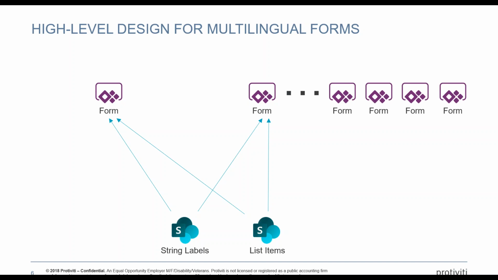So when you're looking at the separation of responsibility, the forms at the top are built by IT, the list at the bottom, the SharePoint list, or you might want to choose CDS, a SQL database, whatever it might be, is going to be managed by the business. So they just have to update the labels. The forms will automatically get that data.